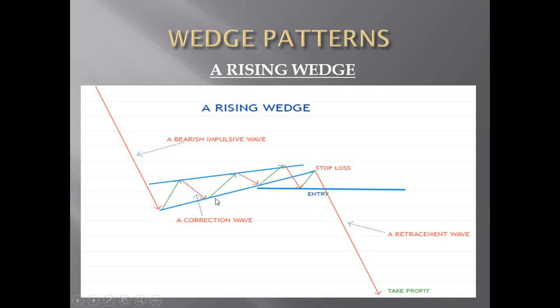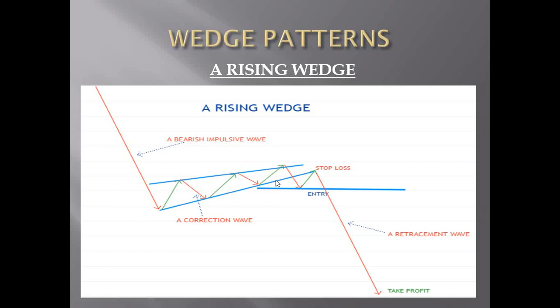Okay, and as I've indicated, the wedge might be completed in 3 legs or in 5 legs. But I highly recommend that you trade a wedge pattern which has 5 legs, because it's more reliable compared to the wedge pattern with 3 legs. Now what you do, you wait for the price to break the lower trend line of the rising wedge.